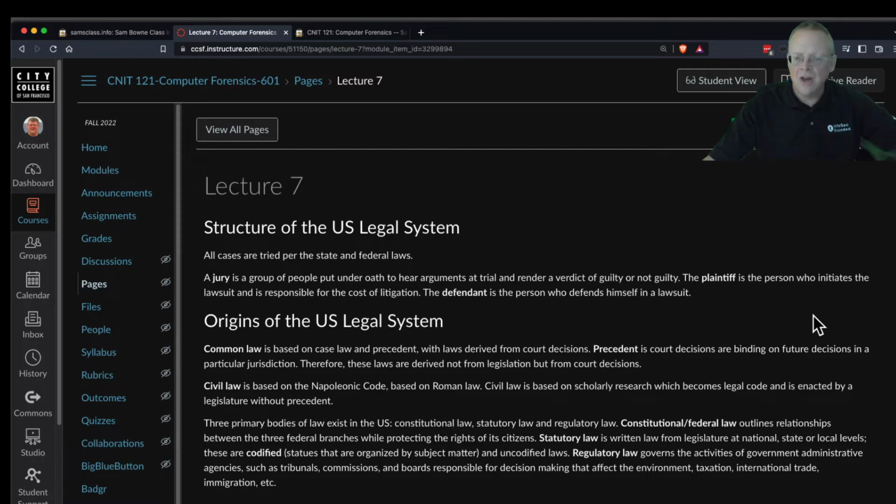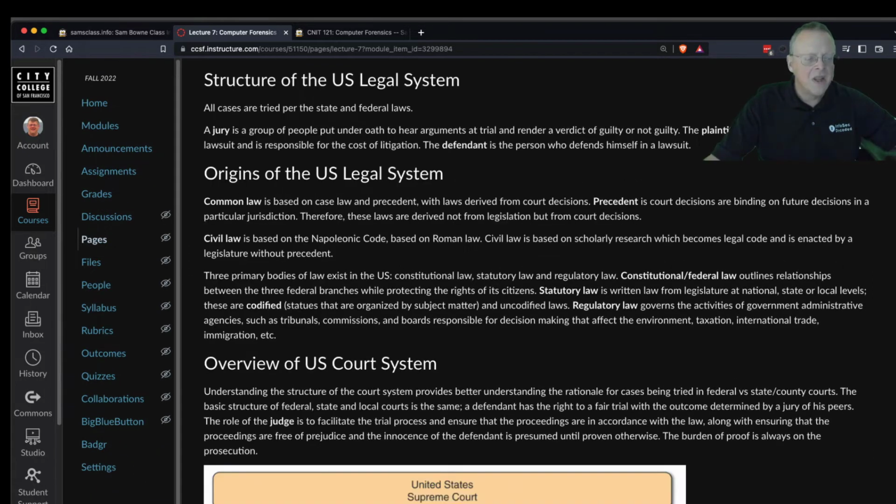legal system, which if you watch TV shows like Law & Order, you already know a lot about it, I imagine. So, of course, as you know, you typically have a jury trial in a criminal case where people listen to the evidence and determine a verdict of guilty or not guilty. The plaintiff in a lawsuit is the person initiating a lawsuit. That's in a civil trial, not a criminal trial. And the defendant is the person who defends themselves, who has been accused of something and who faces some kind of punishment if found guilty.